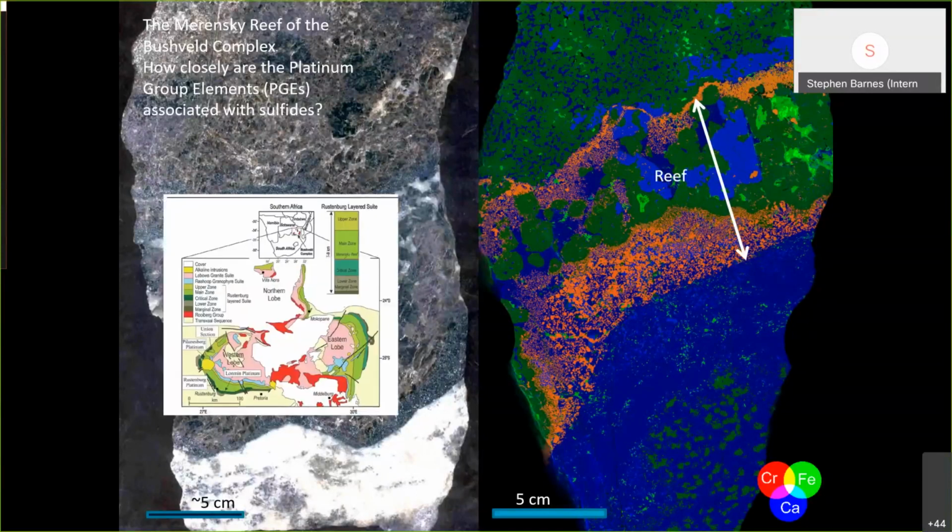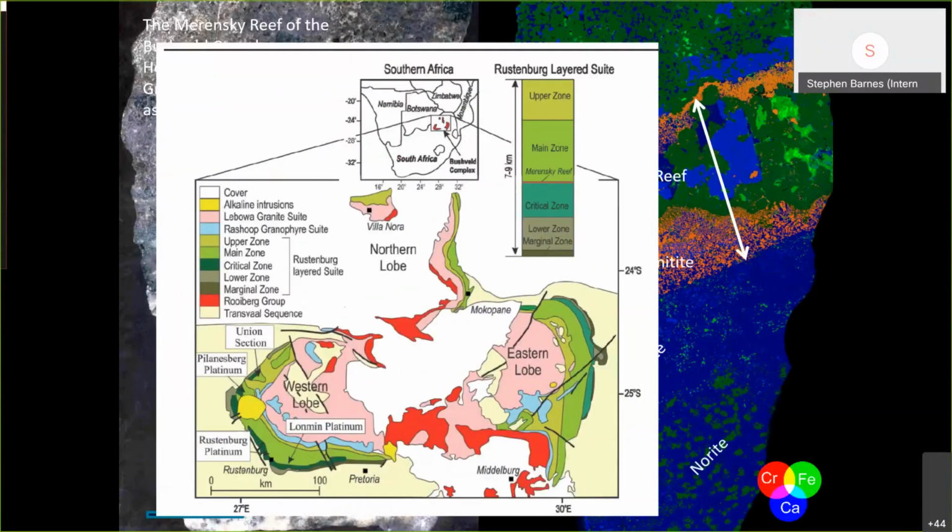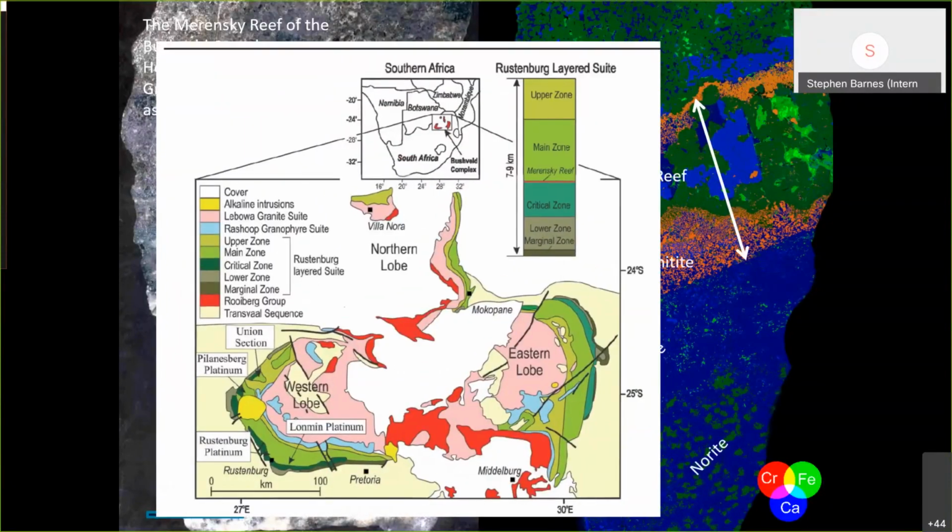So just a little bit of geological context. That's a geological map of the Bushveld Complex. It's the world's largest layered intrusion, a little bit over 2 billion years old. It's a gigantic sill-shaped body, about 400 kilometers east to west and about the same north to south. That's the Merensky Reef there in red. It's continuous in the two major lobes of the complex, and a stratigraphic equivalent of it called the Platreef is also found in the northern lobe. We'll see a bit of that shortly.